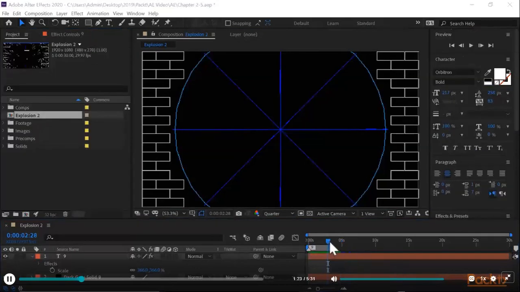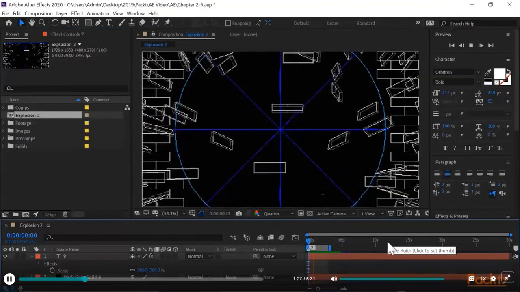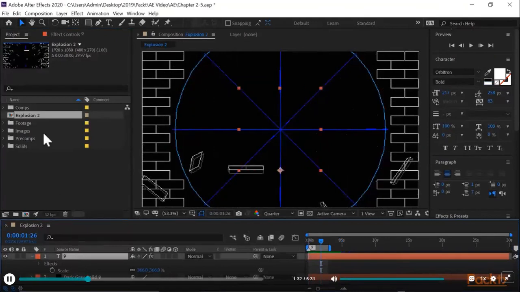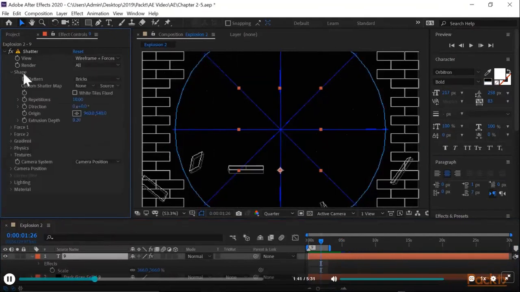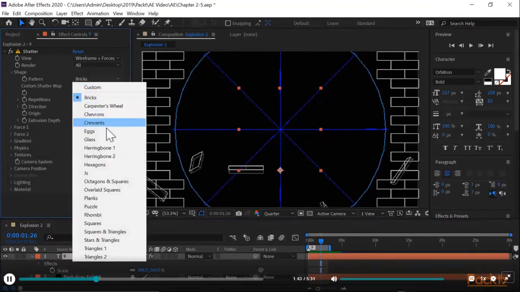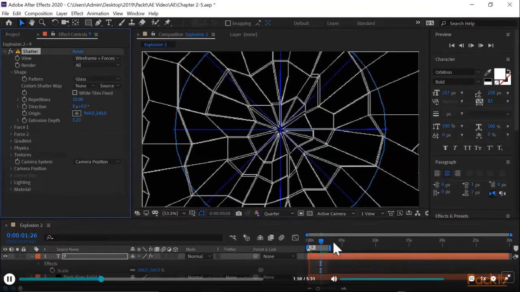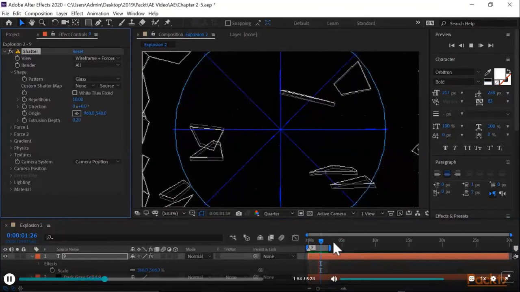It gives me this wireframe view, which is a great view to work on while you're getting your shatter to operate exactly how you want it, because it can be a memory hog. So you want to work in the wireframe mode as long as possible to get everything set up. And then when you feel like it's pretty close, then you can make it to full. Okay, so I'm going to go here to the shape and change this to glass. And that is the effect that I want. You could use any of those. There were quite a few different ones, but I'm going to use glass.